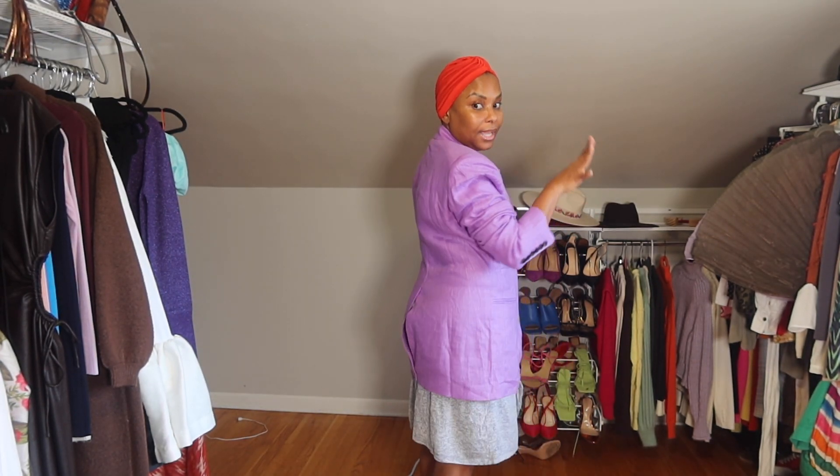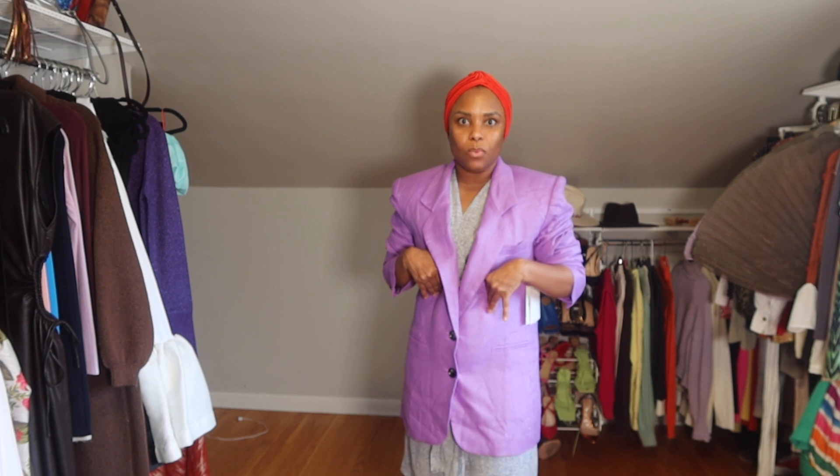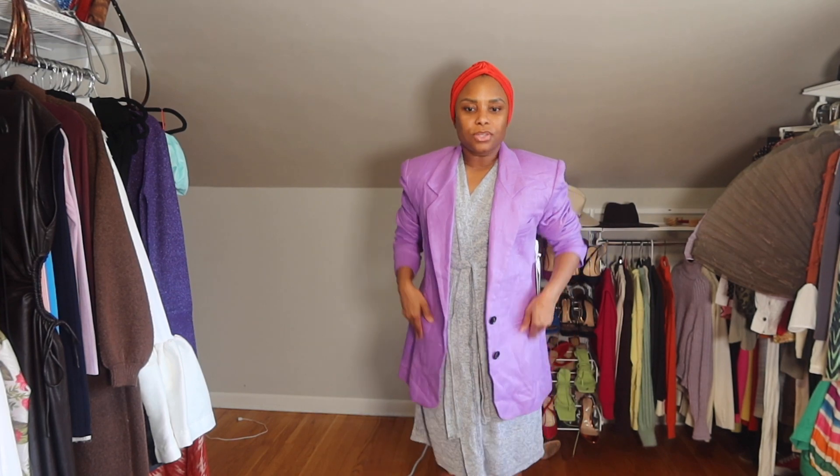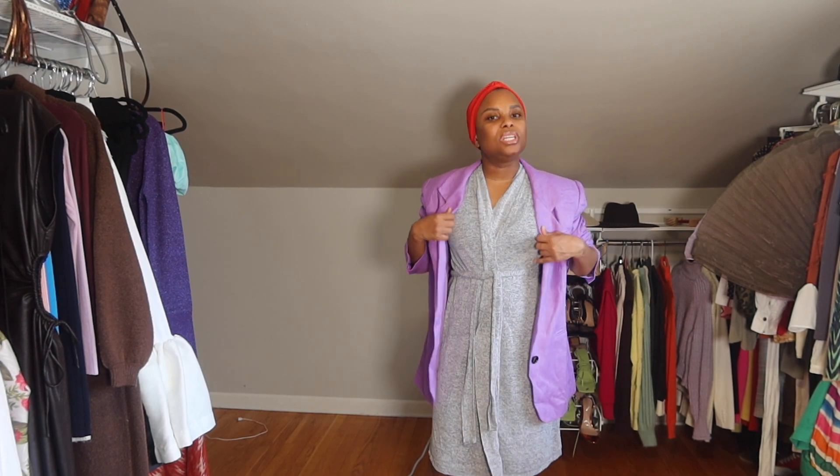The bodice wouldn't need any adjustment — just the sleeves, in case I decide not to ruche, but that's very unlikely. The body fits like a glove. I do plan on wearing it cinching the waist with a belt, because I don't love the way the buttons are so low. I'm 5'3", so I would certainly need something to snatch this part of it. Number one: you need a good blazer.